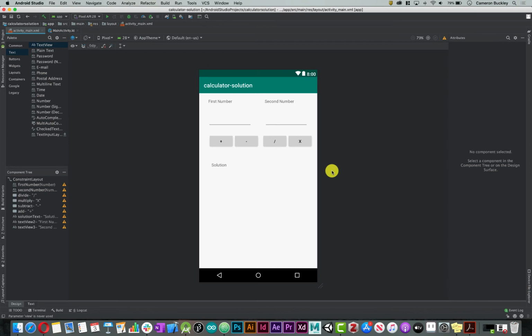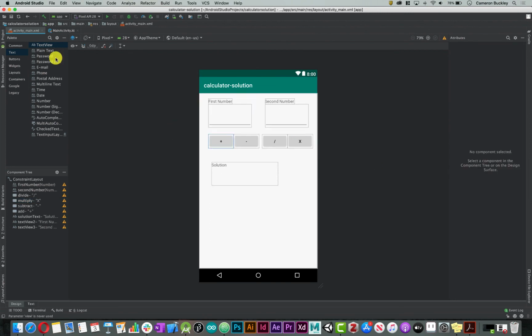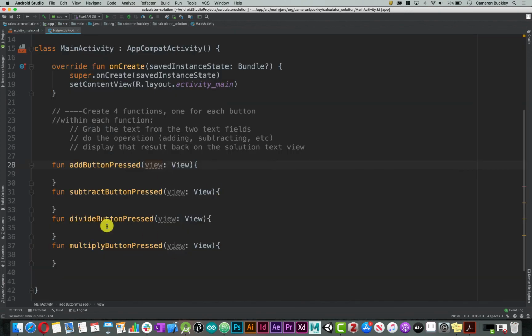Let's go back to our activity while we're thinking about it and just quickly link those. As you'll remember, we can just pull those here from our main activity file for the on-click property. Okay, hopping back, these are linked up in the code. All right, everything looks good. Let's go ahead and go to the next part, which is grabbing text from the 2 text fields.